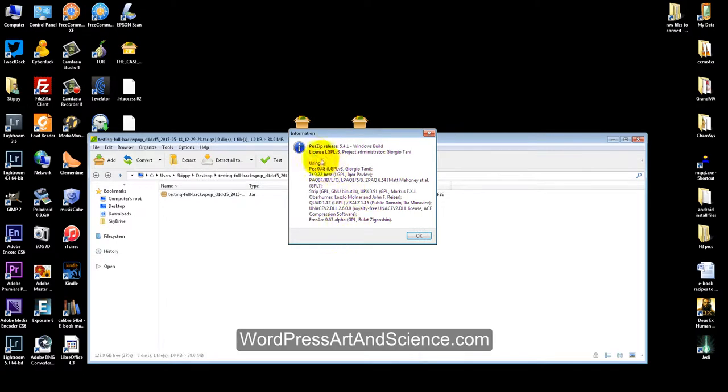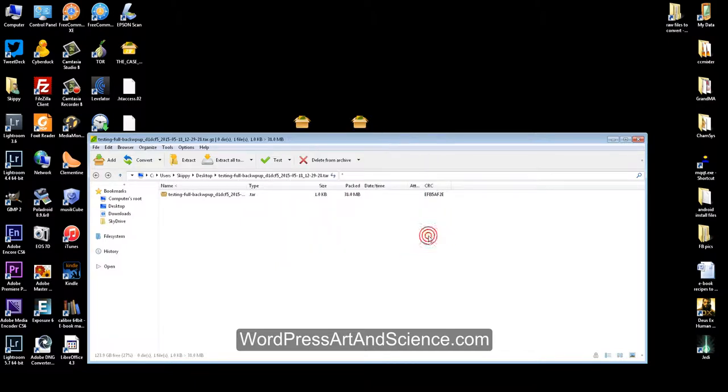And if you, P-E-A-Z-I-P, pzip. If you don't have something on your computer that handles tarballs, just go into Google, look for pzip, download it, install it. It's completely free. There's no spam, there's no adware. I've been using it for years.